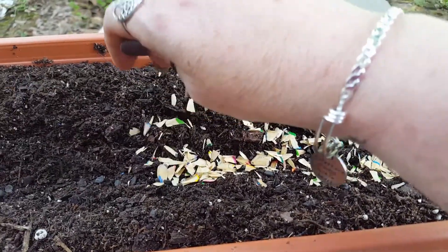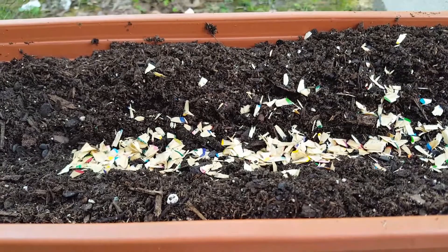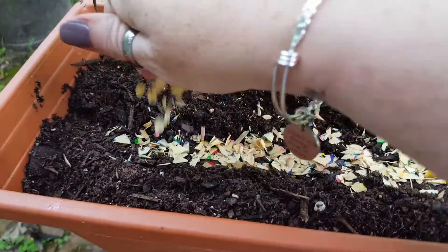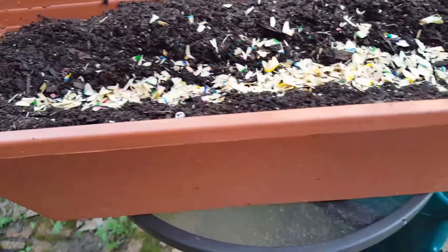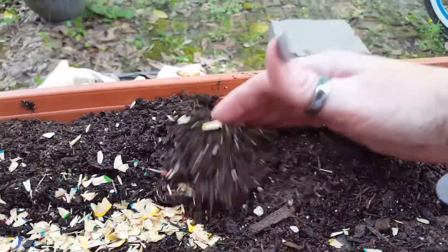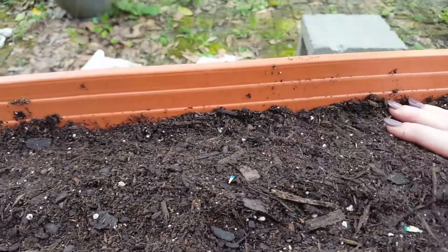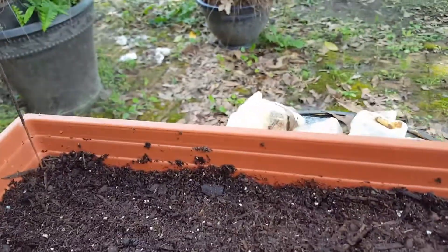Spread those in there, keeping in your mind the intent of beauty — of creating beauty by creating a beautiful patch of soil full of your choice of flowers. Once you get those in there, take your dirt and pull it back over the top. It's not rocket science, but you have to have intent. Pat that down — not too hard, just enough to get it in there.